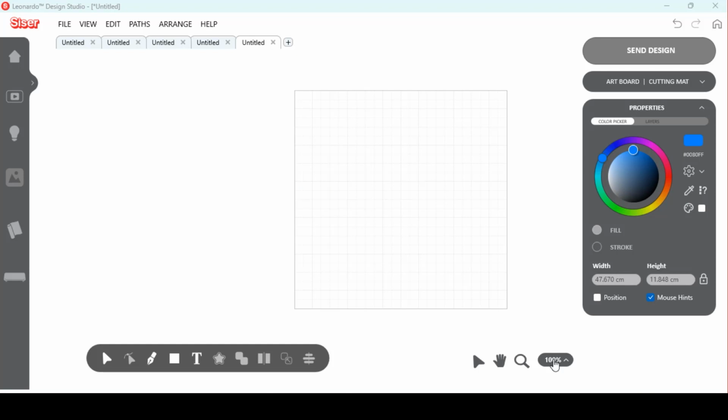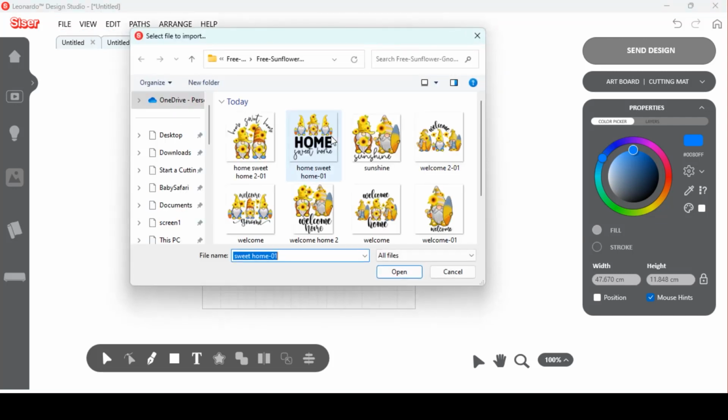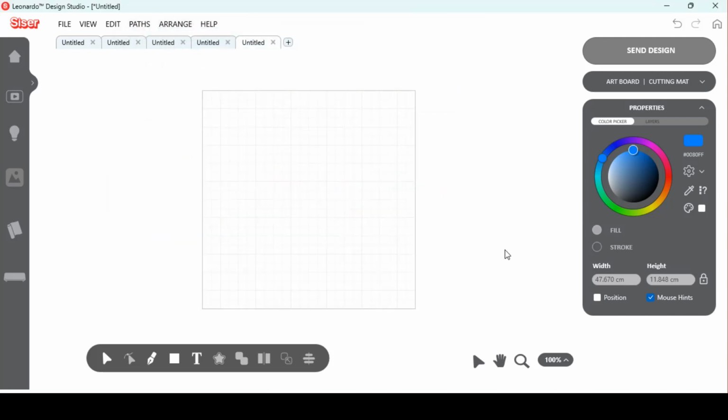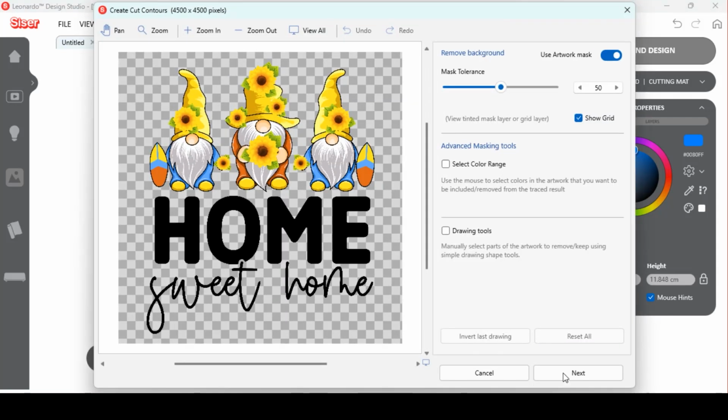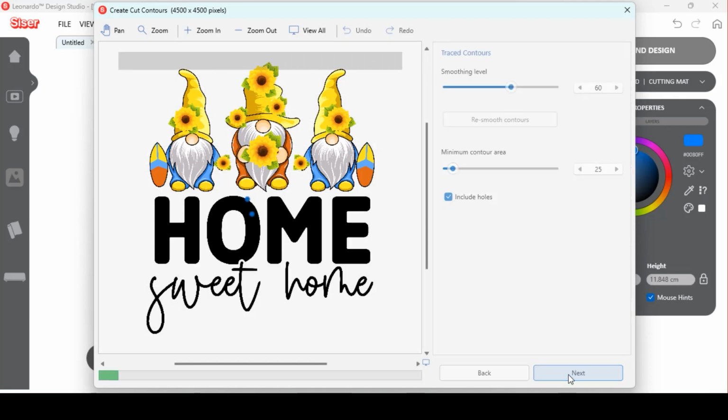Alright, the last feature I'm going to show you is being able to ungroup traced images. So let's go and import. We'll import this one here, this little gnome one. Now I'm just going to go through on a print and cut, not going to change anything, just going to take it all the way through the trace program.